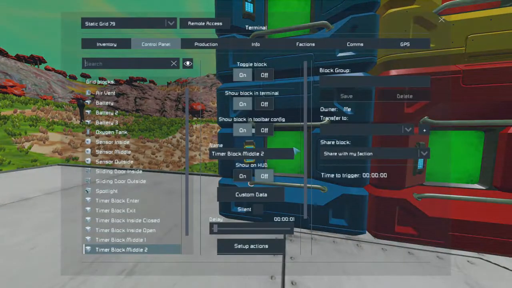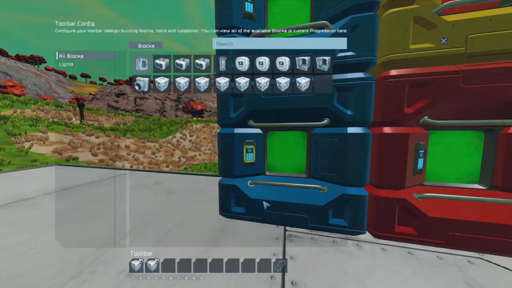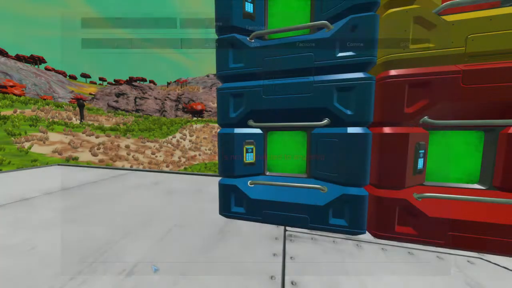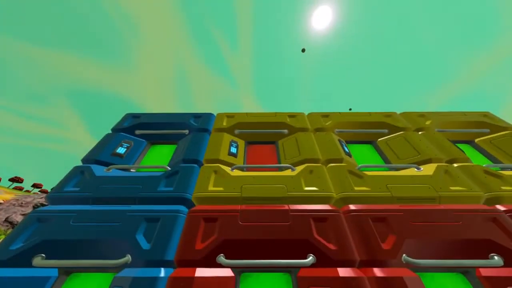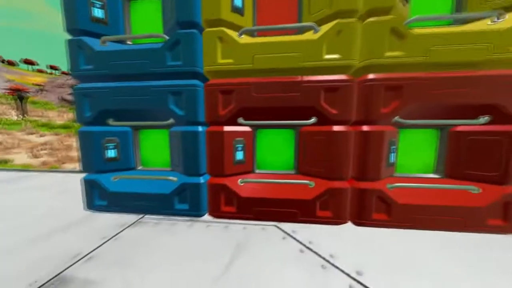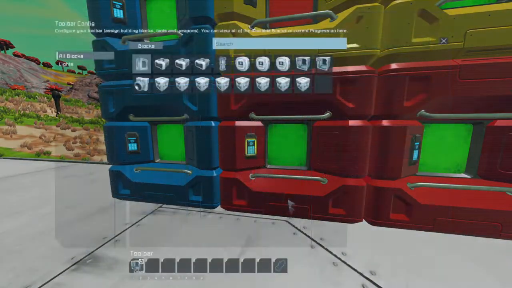Timer block middle 2, if we go into the setup actions, has trigger now for both the enter and the exit. What happens when we trigger both of these, since this one's off, like in the previous one, it only does what this timer block has it set to, and this one has it set to just open the outside.